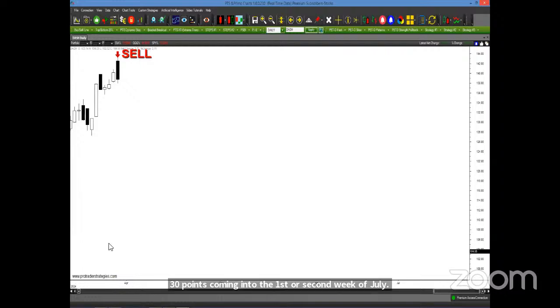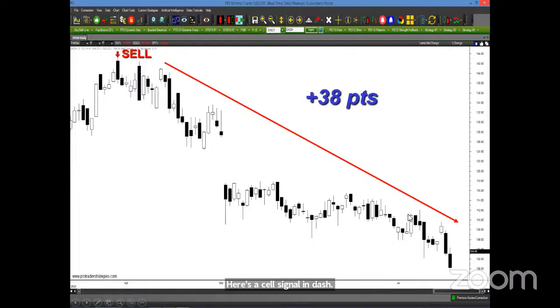Here's a sell signal in Dash, okay? Right at the top of this little mini bounce here. It happened to be the top of the market for the next 3 or 4 months because the stock fell 38 points. Now, if you see here, I think there was some news that came out once again where the stock gapped down much lower, about 10 points lower, but we were a full month ahead saying that the trend had changed. So if you listen to the PTR just simply as a trend directional tool, that you didn't even have to take the signal, just knowing that the PTR had said that the trend was down, you most likely wouldn't be in this stock or wouldn't be buying it at all. You would have missed that large gap down day.